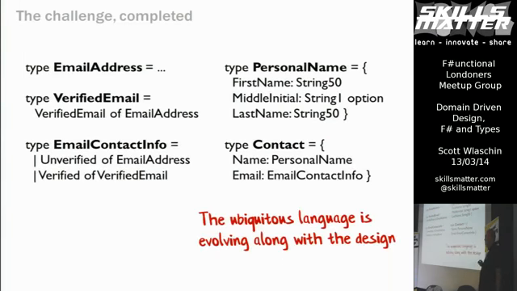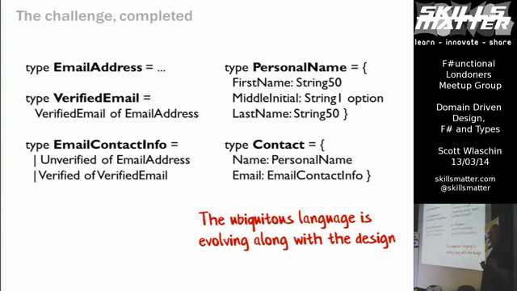But what's really cool is we're actually building a ubiquitous language. It's not just creating types for the sake of it. As we do this, we're actually discovering things about the domain. We're saying, oh, look, we have such a concept. We have a concept called a verified email. Right? We have a concept called a personal name. So these types actually represent real things that the business cares about.